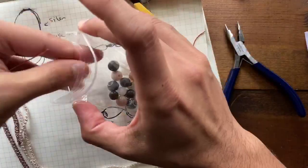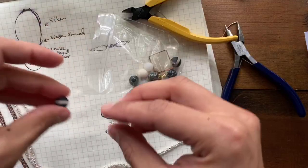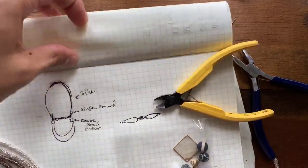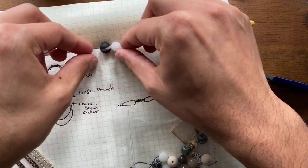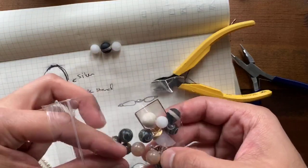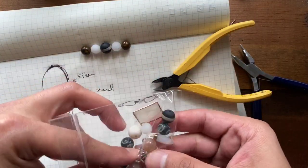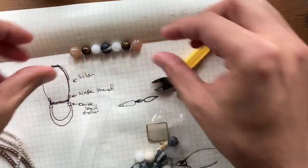Now I can do the fun part — designing with my beads. I've got some beads right here and I want to put out a little pattern. I'm going to use the little gutter of my book to hold my beads cleverly. I can't forget the bronzite that was in here too — that was pretty cool. I'm going to lay out a quick little pattern. These all came in pairs so it'll be easy to configure this.